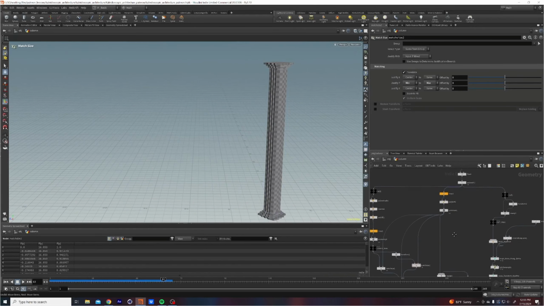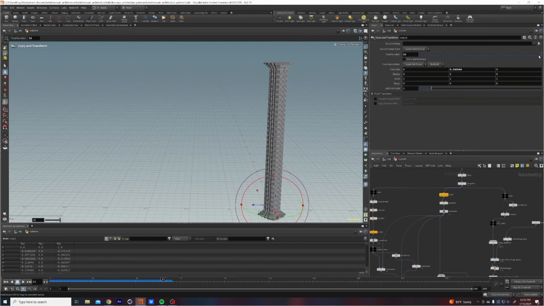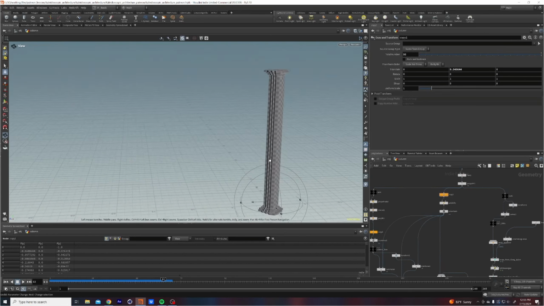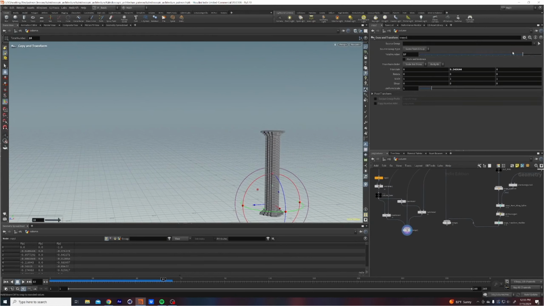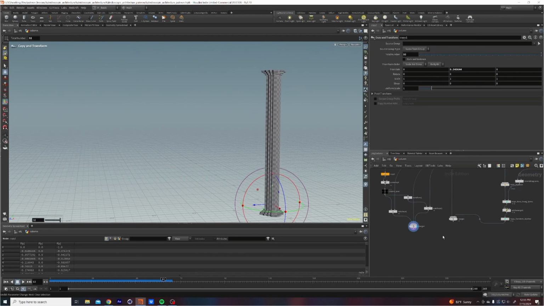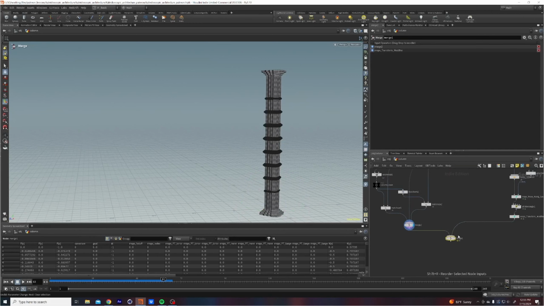The great thing about this is it's now stuck there. So if I take this copy transform and I move it down or up, it's just going to dynamically stay exactly there. So it keeps things really procedural. It's super, super handy for modeling stuff like this and for animating things procedurally, because I can just animate this up and down and that just stays the same. Okay, great. So now let's sever this, put this back in.